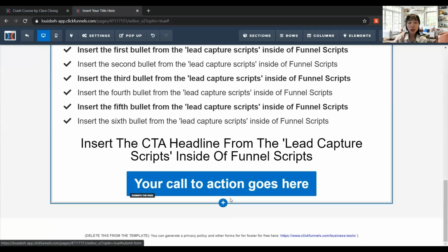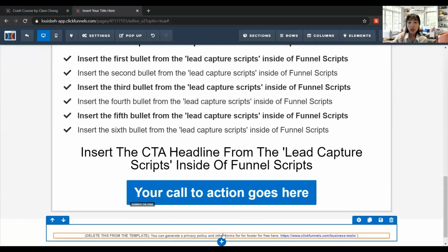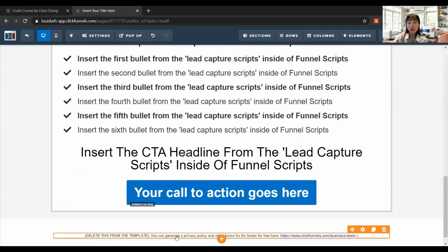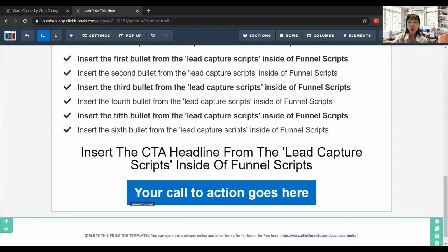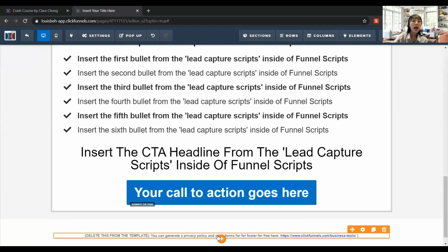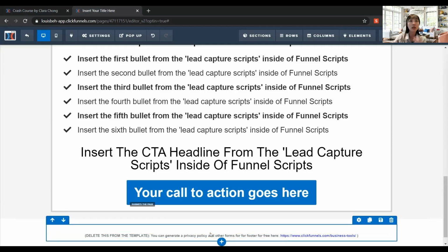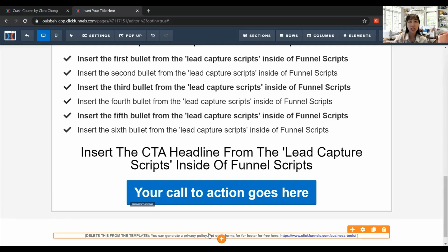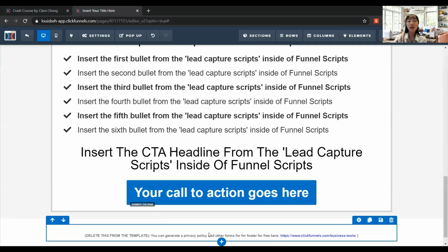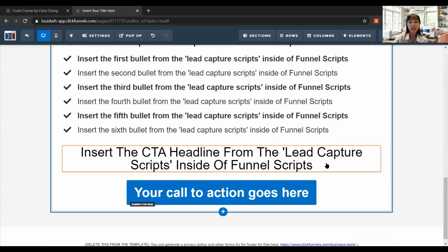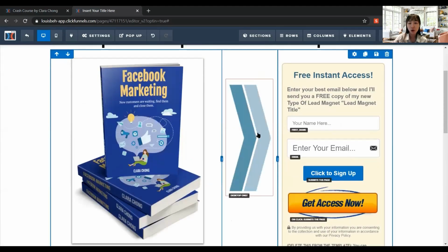And eventually, you can see there's a delete this from this template. What you want to do is have the privacy policy, terms and conditions right here. I'll be showing you later on how to actually get terms and conditions and everything like this, because most of the time people do not know how to create terms and conditions. Maybe you do not have your own lawyer. So how do you actually get it for free at this point of time? It's actually good enough for funnels like this. This is something that I've learned from my mentor himself.